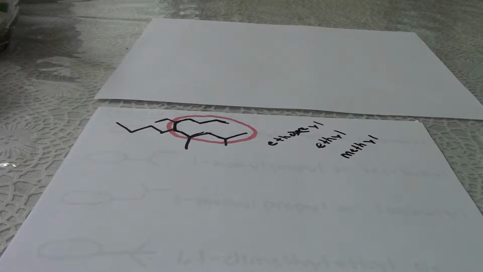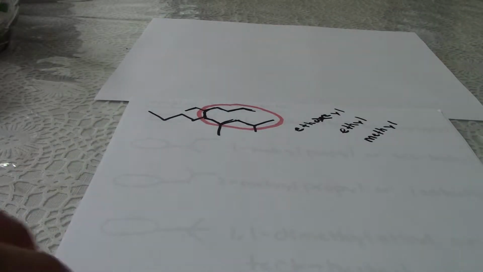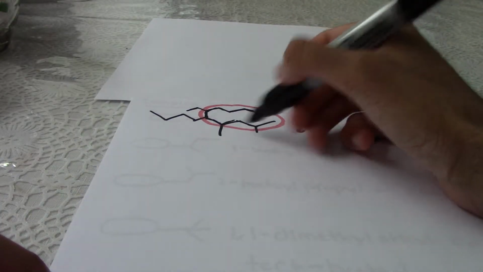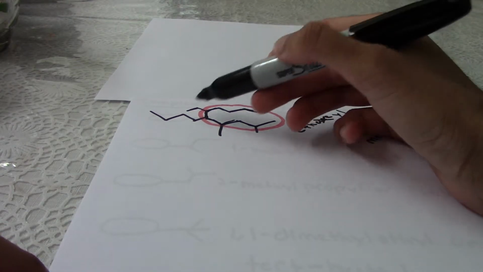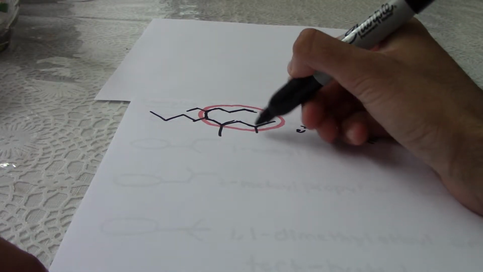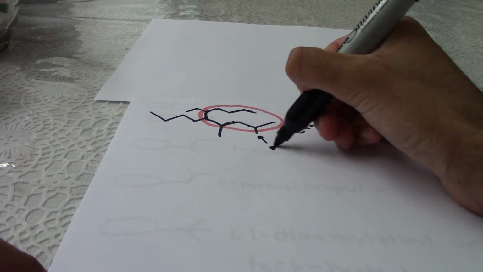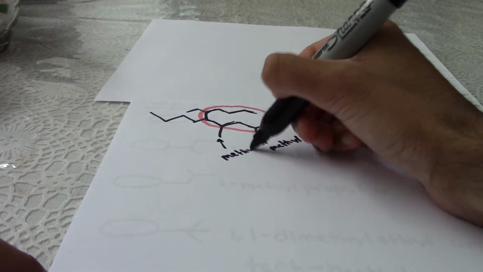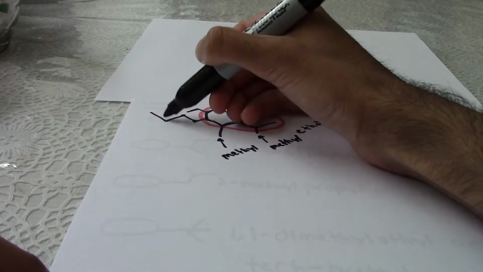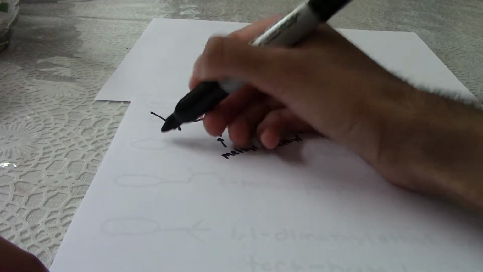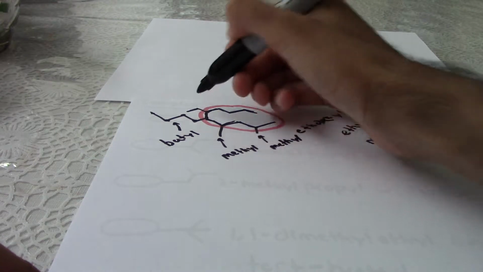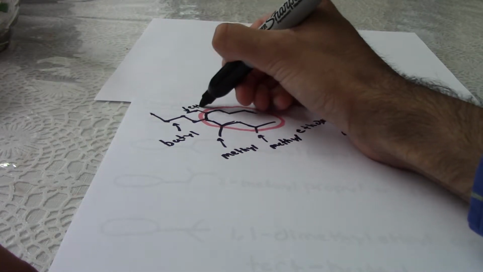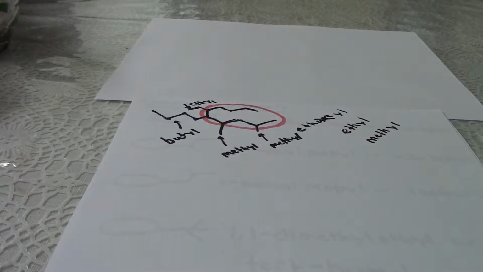So I guess we can do another example. Actually, let's just stick to this example. If I look at this longest carbon chain over here, I notice it has 4 substituents. This substituent just has 1 carbon right here, so I know this is going to be a methyl group. And then there's another 1 carbon substituent, so this will be a methyl group. If I look over here, this is a 1, 2, 3, 4 carbon substituent, so it'll be a butyl. And since this is 2 carbons, it'll be an ethyl. So that's how we name substituents.